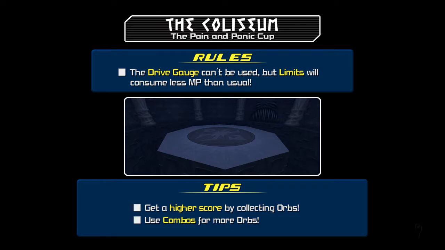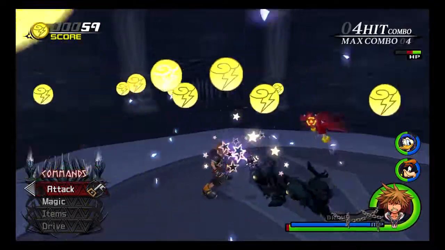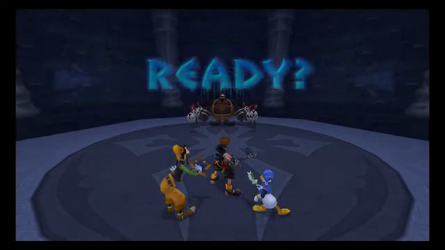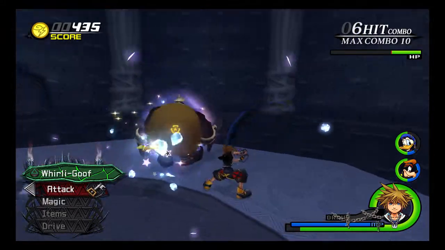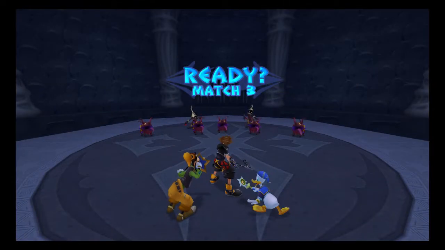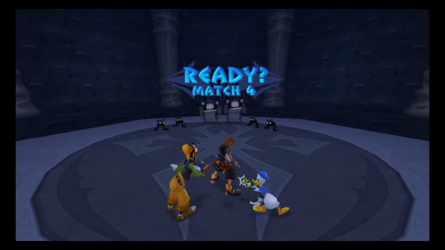The Drive gauge can't be used, but limits will consume less MP than usual. Get a higher score by collecting orbs. Use combos for more orbs, okay? So we can't use our drives, okay? I mean, I was hoping to. That was just too easy. Whoa, that was just the first match, huh? Next match. Okay, here we go. Just too easy. Oh boy.